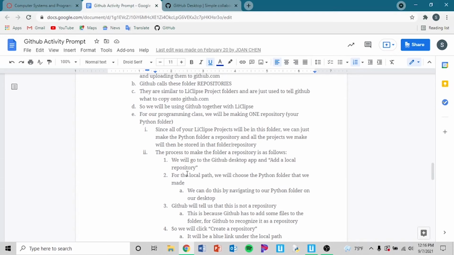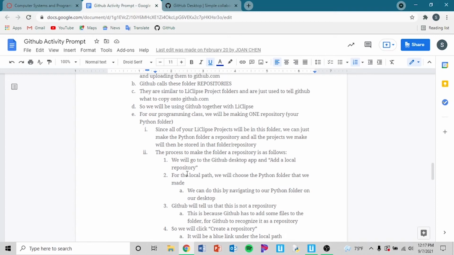So now we have made our project folder a repository, but nothing has been pushed to github.com. We have to manually push all of our changes we make to our code. So every time we type a line of code in our .py modules, we have to push new versions to github.com. So we will publish the new updates to GitHub by making sure that we uncheck the Keep This Code Private.